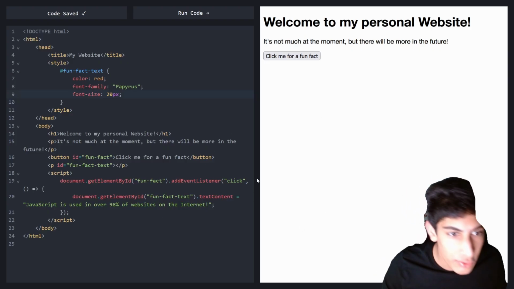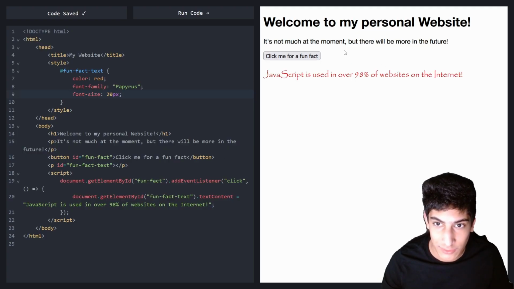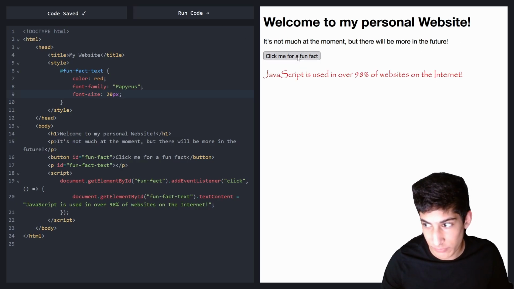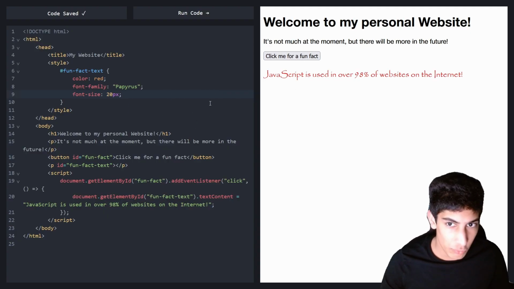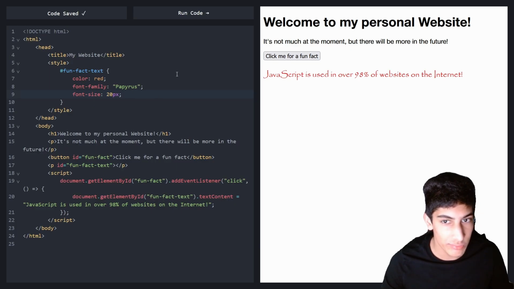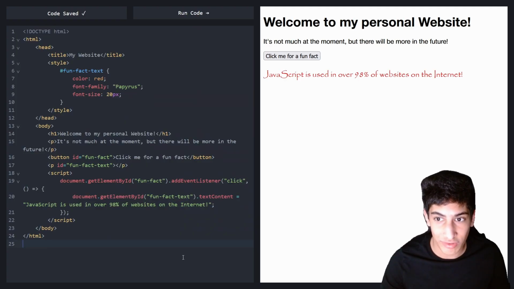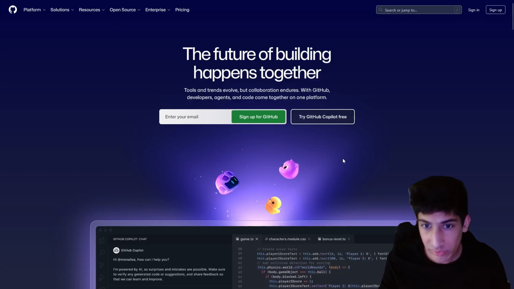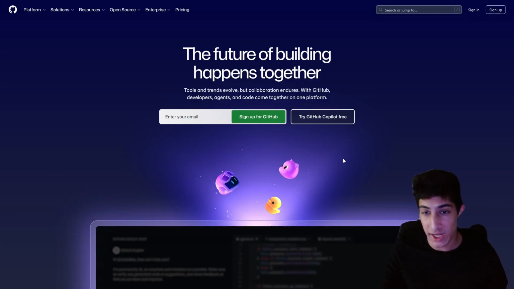So as you can see here, I've coded a website that I want to deploy to the internet. It's just a basic website with a heading and a paragraph and a button that reveals a fun fact. And so right now, only we, the people who are actually writing the code for this website, are able to access it because the code is locked in the sandbox right here. This is where tools like GitHub, which allow us to share and deploy code, come in handy.